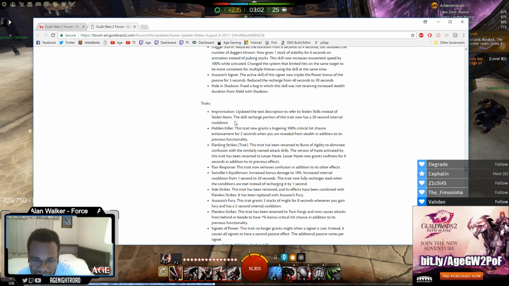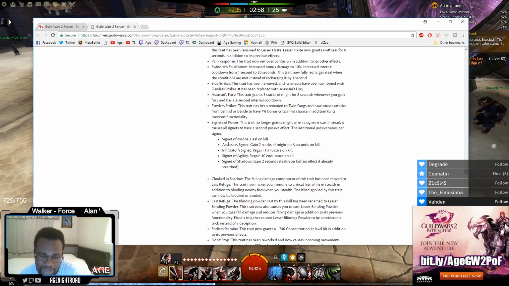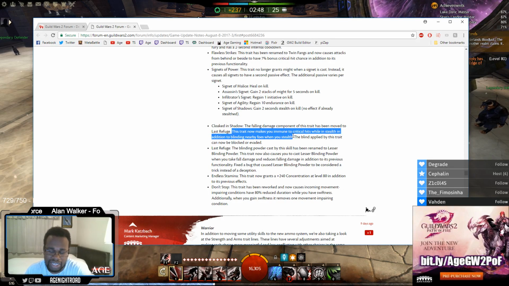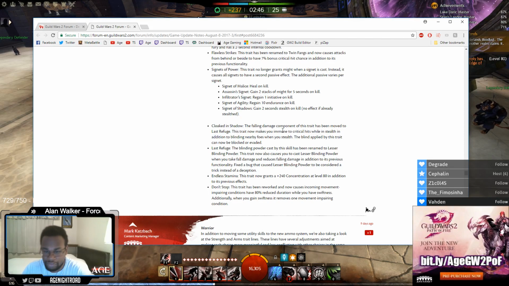So with the trait that gives you Cloaked in Shadow, the trait makes you immune to critical hits while in stealth, which is pretty nice. So this can be very helpful. Not against condi, but you know, still very helpful versus power.